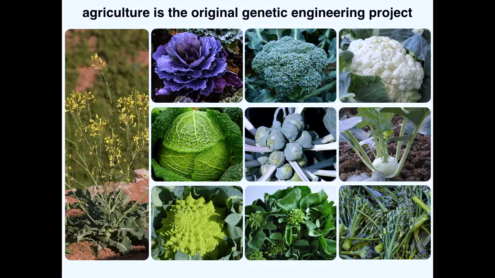And we're pretty good at doing it the slow way too. All of these are one species. But when you select over generations for a feature, you get Brussels sprouts, or you get broccoli, or you get kale. These are all exactly the same species. This was genetic engineering done before we could see the changes in the DNA. But now we can. We can look at these changes, and we've added to our library by doing this. Now we can go back and say, oh, this is the gene that we were actually going for when we made Brussels sprouts. Delicious. And actually in the bottom right, broccolini is a very recent hybrid. It was invented in the 90s by mixing Guilan and broccoli. So we're still doing this.